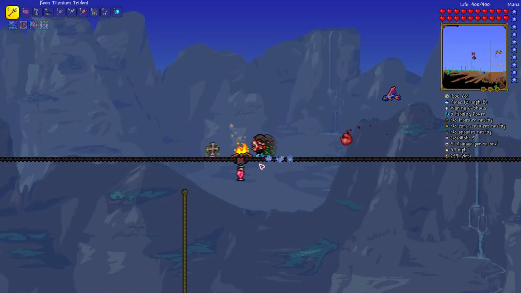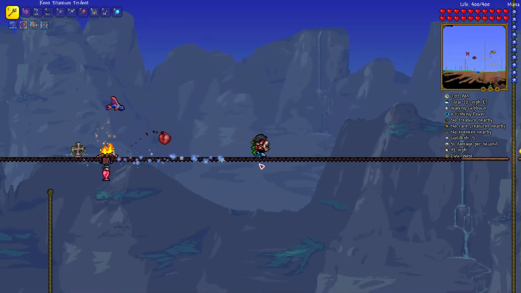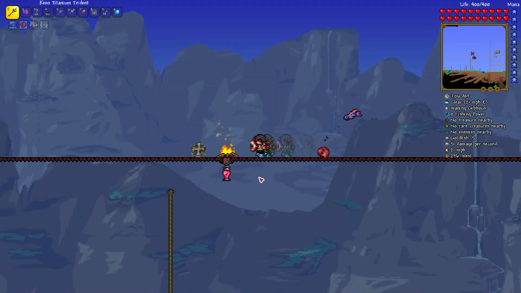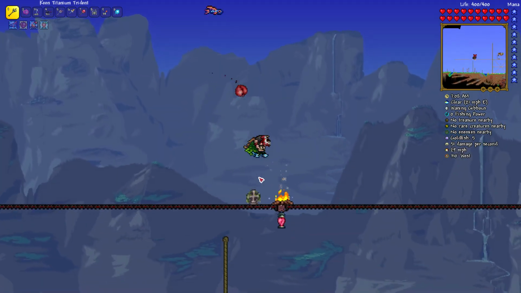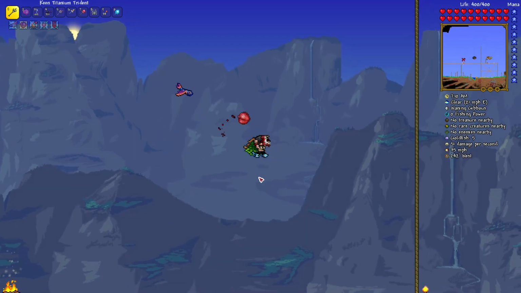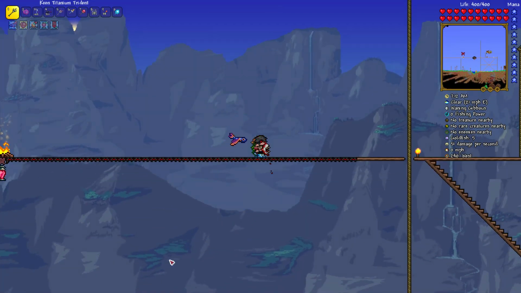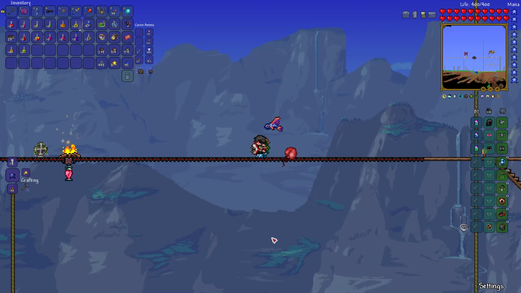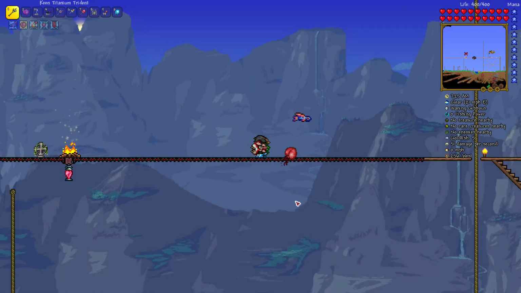Basically, you want to be able to dodge at least. You want something that's going to allow you to dodge horizontally at least, if not run. And you want something that's going to allow you to jump or fly high enough to get out of its way as well, because it's going to be coming from all directions and you need to be able to get out of its way. So for that reason, I also have my Shield of Cthulhu. It's a good option as well.